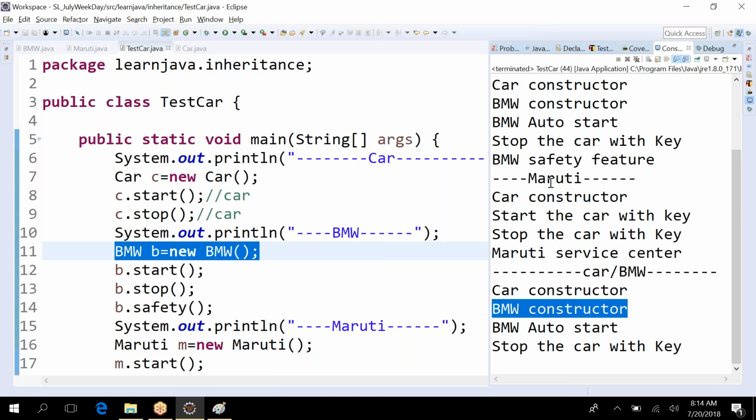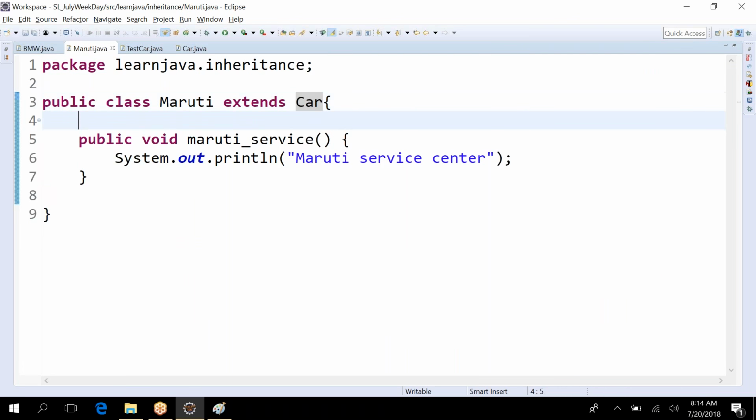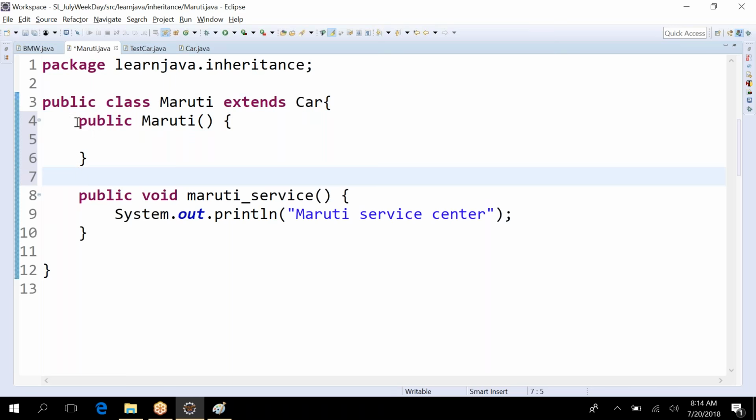Now you can say the Maruti class doesn't have any constructor, so how can it call? Remember the default constructor we discussed. When there is no constructor, the JVM creates a default constructor for each and every class. Basically, there is a constructor like this in Maruti.